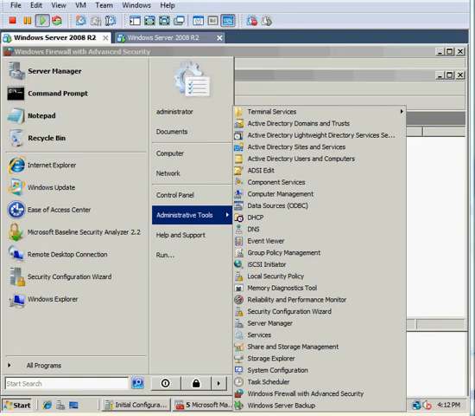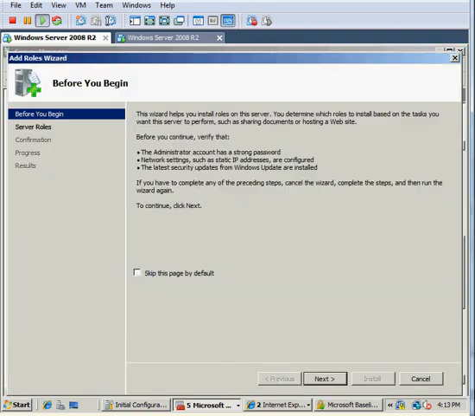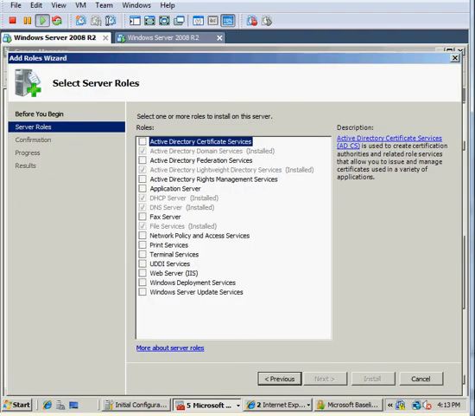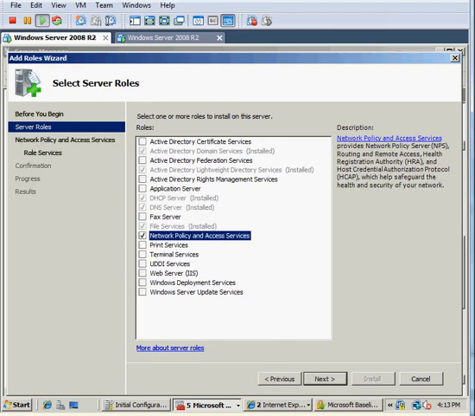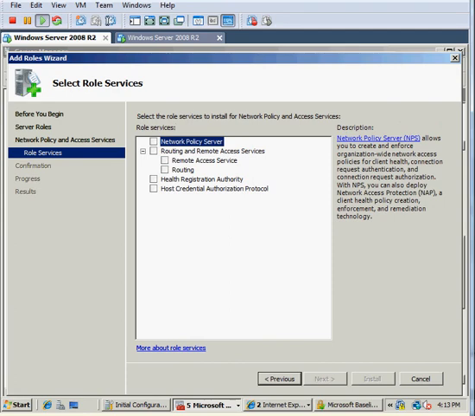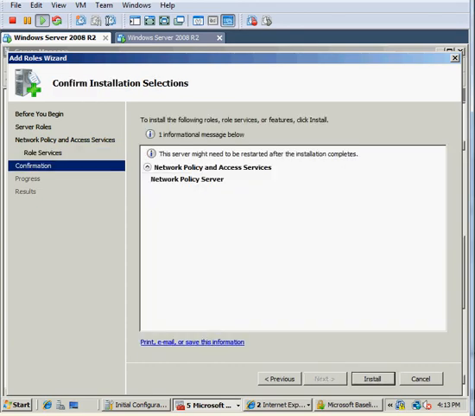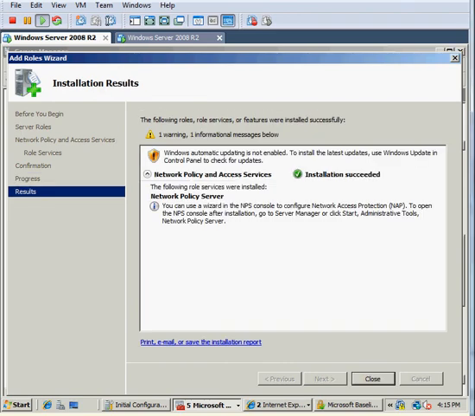So we go back to Server Manager and the roles. Network Policy and Access Services needs to be added. Network Policy Server. Looks like the installation succeeded.